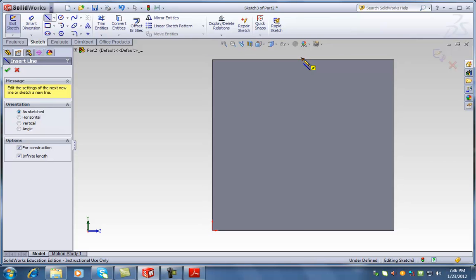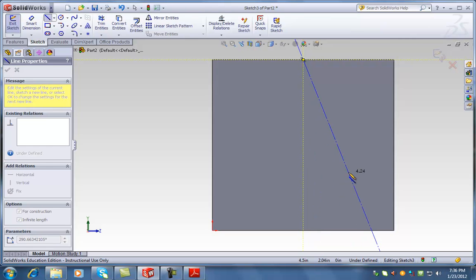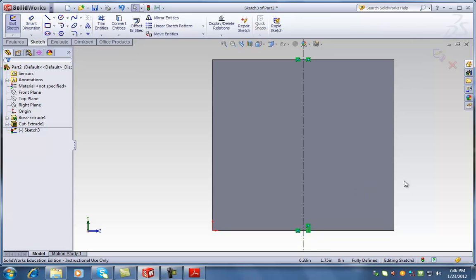Okay? So I'm going to click here, and then notice I see yellow lines. Those yellow lines represent a preview of possible combinations. So if I line it up with this vertical Y line, and then click one more time, and then hit Escape, your construction lines have to be black. I cannot emphasize that enough. If you have blue construction lines, forget about it. Nothing's going to work afterwards. Think about it: if you have ground that's moving, can you really build any tower or a bridge on it? No, right? Construction lines are like your foundation. So if your foundation is not fixed, then anything that's built with respect to that foundation is also going to be moving. Okay?